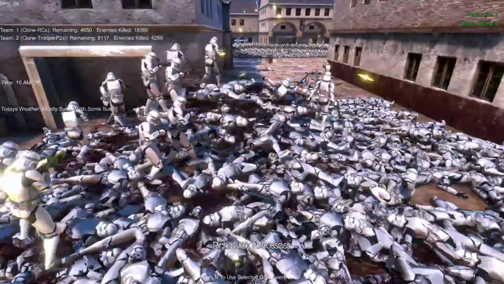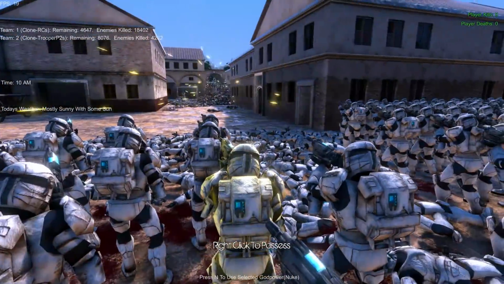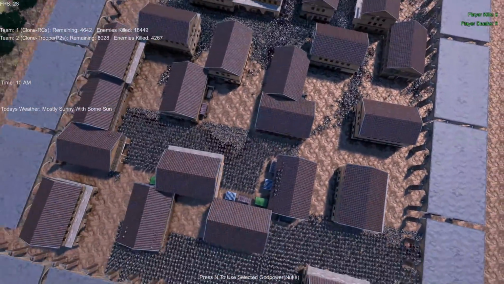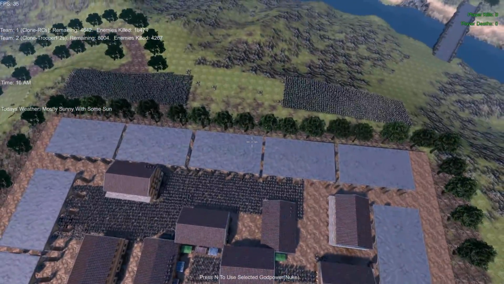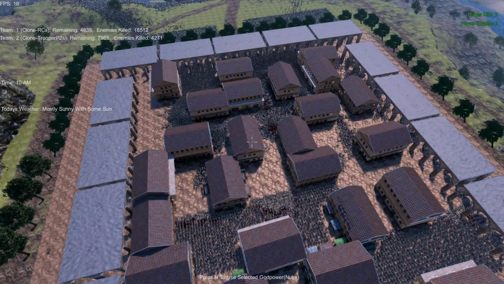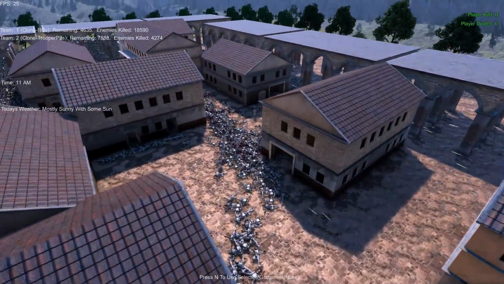Holy cow, I didn't realize how many were bottled up in here, but it doesn't really change my feelings. I still really think the Republic Commandos are going to manage to kill all the clone troopers here and secure the victory. There's still tons of Republic Commandos back here, and the clones are just losing troopers by the dozens every single second. So we have 3 major avenues here.